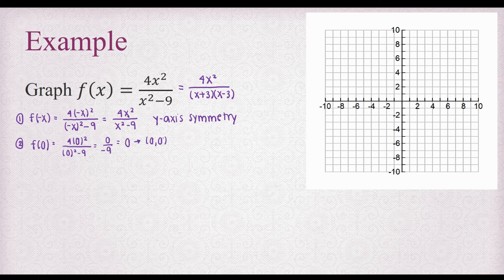So (0, 0) is going to be my y-intercept, so I can plot that. I know that I have to find the x-intercept by setting the numerator equal to 0. So if I divide by 4, we get x squared equal to 0. Notice that when I take the square root, we'll still get 0, but technically we do have a multiplicity of 2. So while we do have (0, 0), think about this. This is a multiplicity of 2.